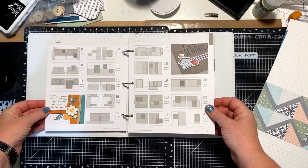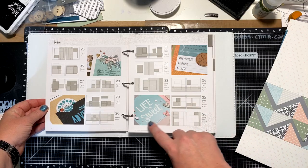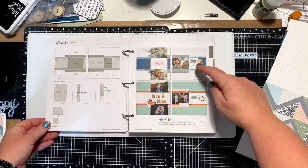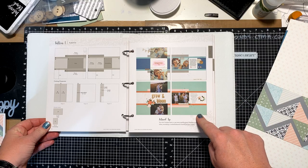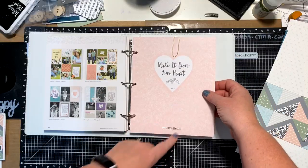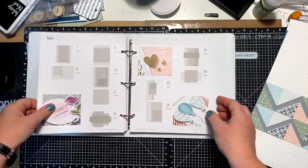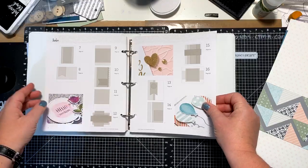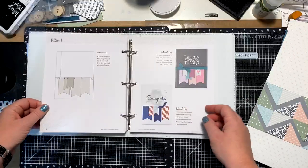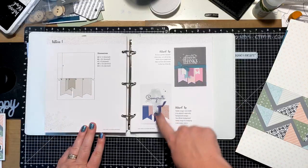There are lots of different designs in here and the artwork is even more spectacular. It gives you several ideas for stamping, journaling, and embellishing — how to add your stickers and gems and things to your pages. Each layout gives you two ideas of artwork. When you jump into the cards section, it gives you the same thing — several different patterns for your card making. If you've done my card kits, you'll see I use a lot of these patterns, because they're great. It gives you the pattern, what size the papers are, and then artwork ideas.